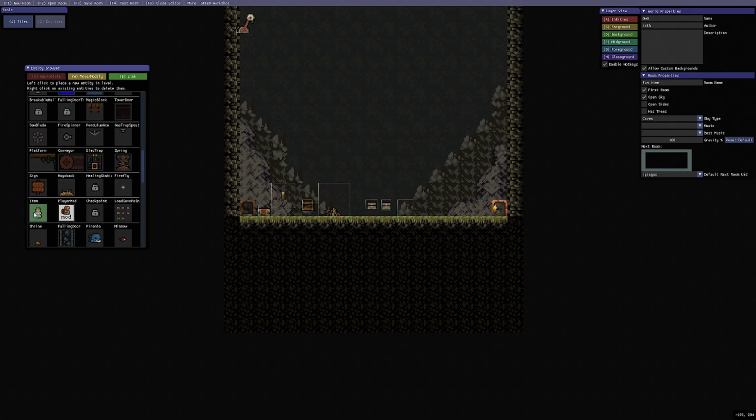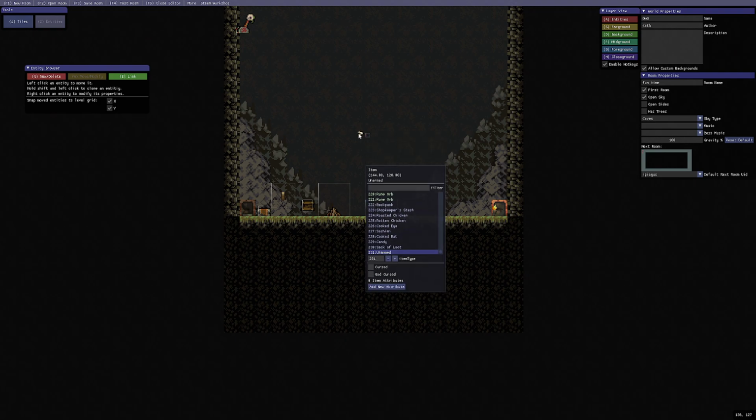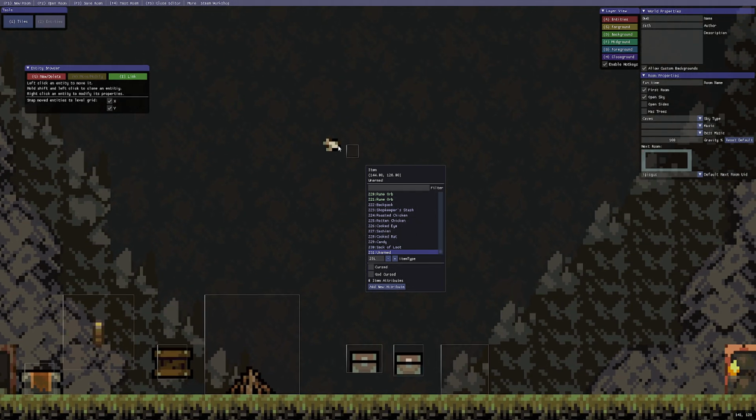So this one down here that says item, basically it defaults to a coin or 1 gold. And you go modify, right click on it, and it gives you a list of every single item in Vagante, plus some hidden ones that you can't even get in the main game, like unarmed, which is just a weird little fist thing. There's a lot of weird stuff you can find in here. Like there's a couple of rings that don't actually exist anymore.